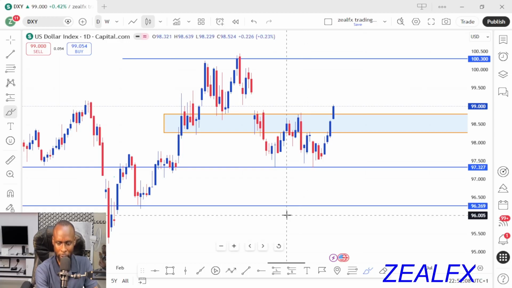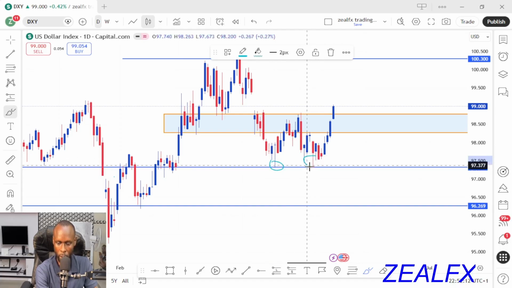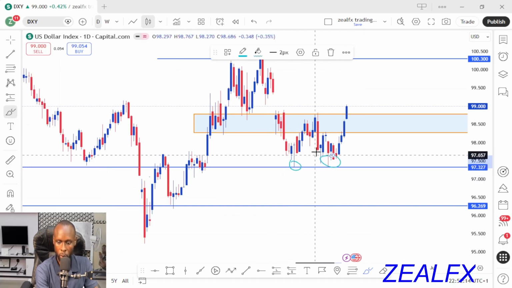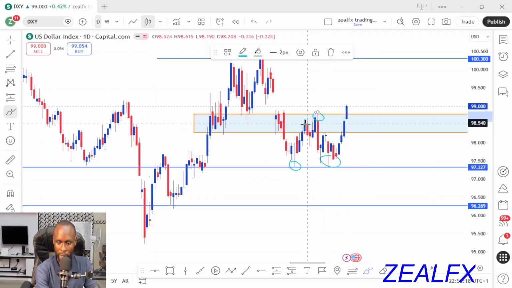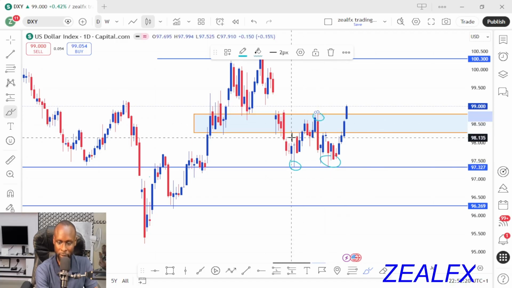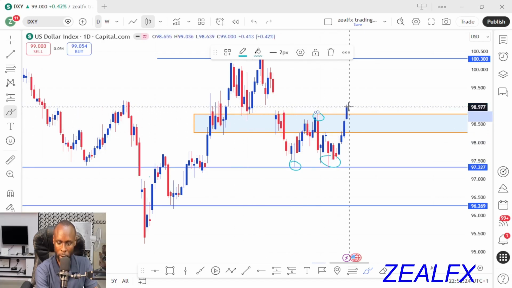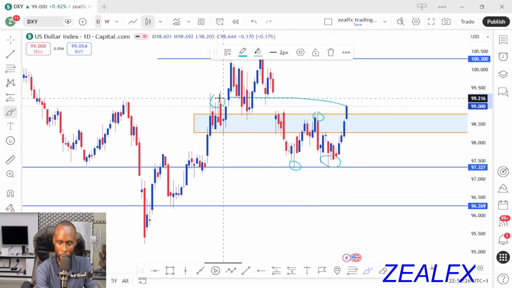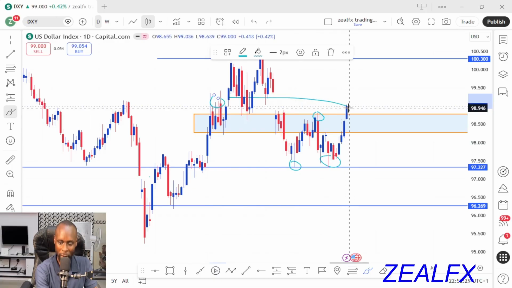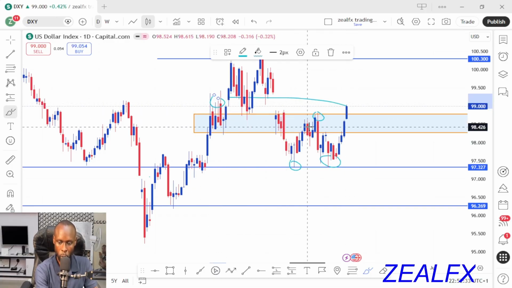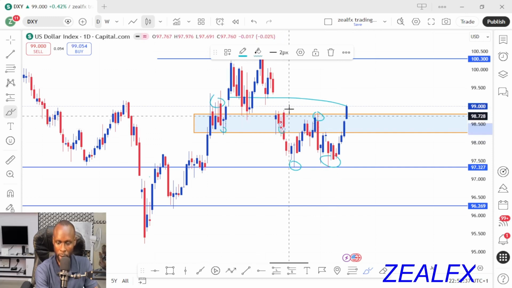On my daily time frame, we can clearly see that we have this double bottom on the dollar index. So long as we have a double bottom on the dollar index and price closes above the neck of the double bottom, this is a shift in trend on the dollar index. But we also have price close on this resistance on the dollar index. So you cannot buy from this resistance because price closed on the resistance level.